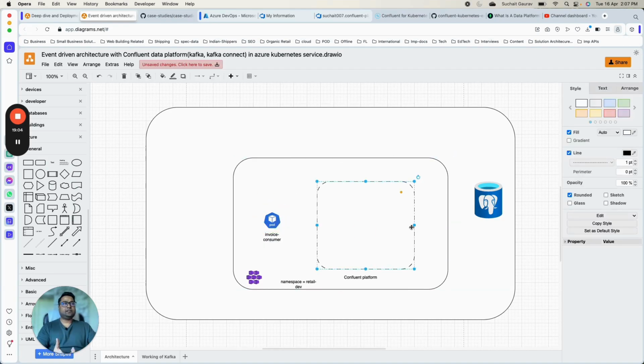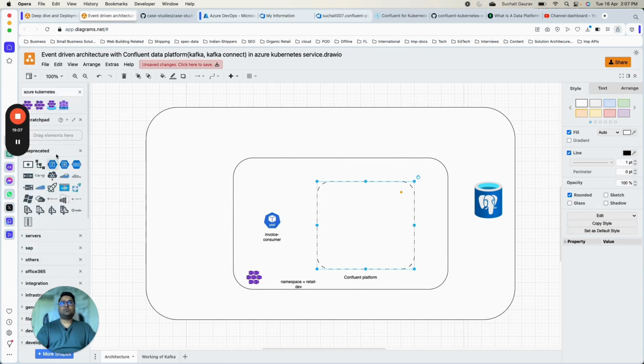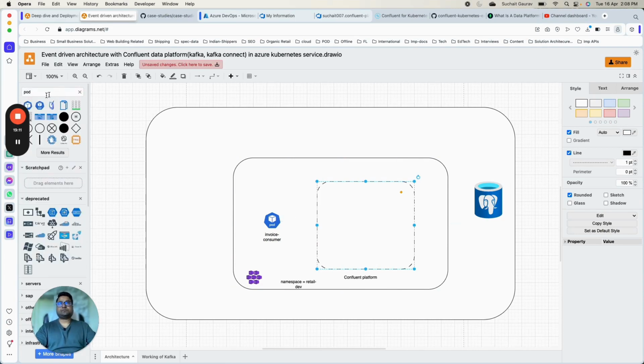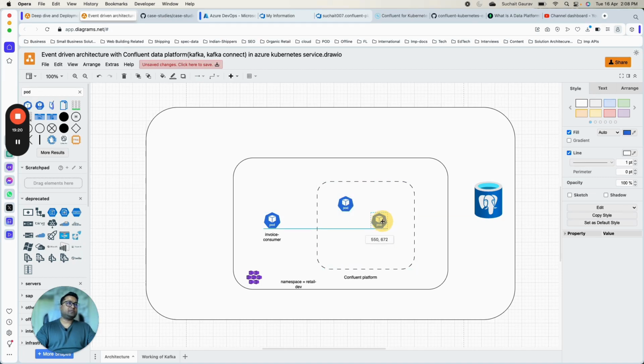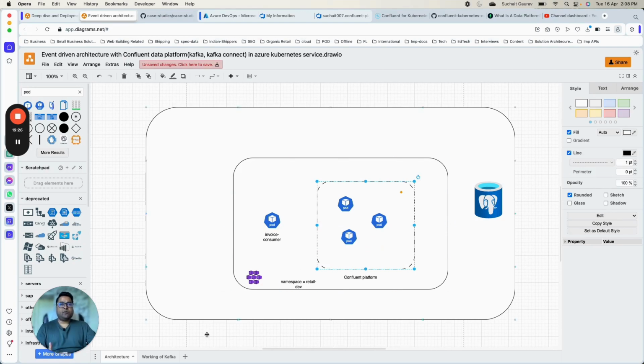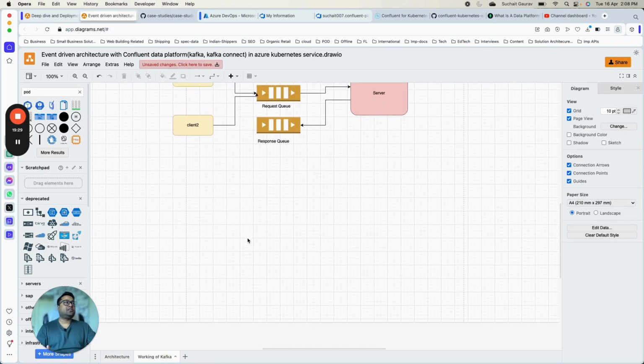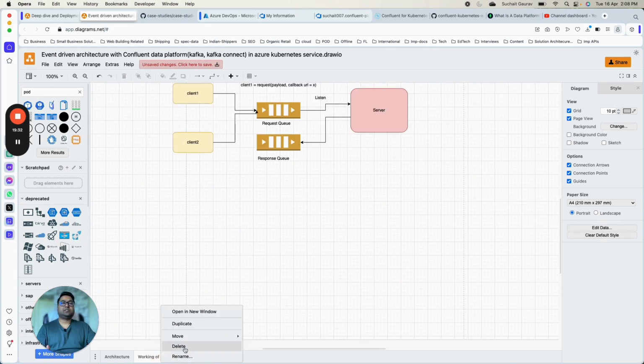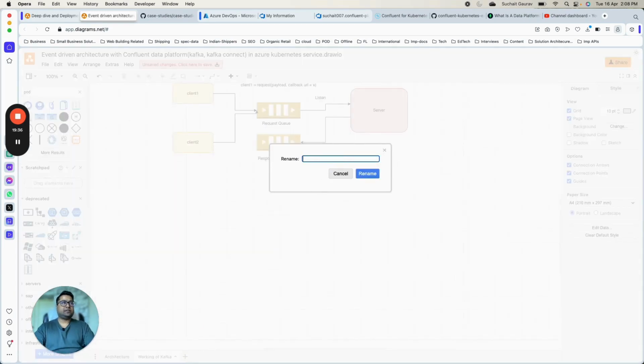And then inside your Confluent platform, you will have many pods. So one pod will be of, I will only write the important ones. However, you will have multiple, right? So you will have, let's say this is your Kafka cluster, and then this is your Zookeeper, and then this is your pod. Oh, actually, before this, let's also understand the working of Kafka. We actually did not talk about Kafka, right? So what I'll do, I'll rename this to async, right? And then I will create another here, and I'll say Kafka fundamentals.